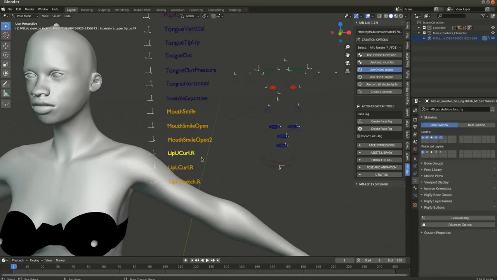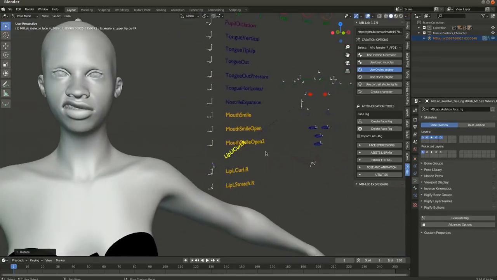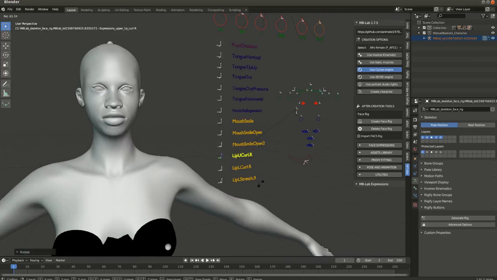So let's just show how this works. And then going down, and then lip stretch.